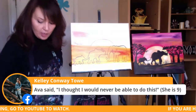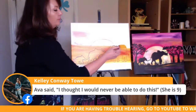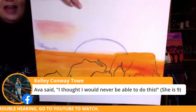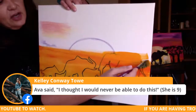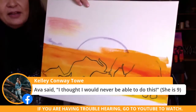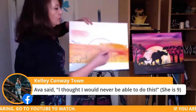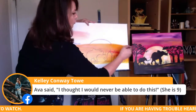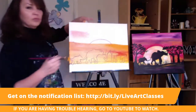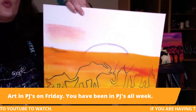The less water that I add, so I'm going to scoop up some paint. Look what's going to happen. Oops, my elephant's gone. I lost my line. Look at that. The line's gone. Well, my paint is too thick. Does that mean I have to throw this away and start over? No. That means you either spread it out till it reappears. So you spread it out, water it down, wipe it off.